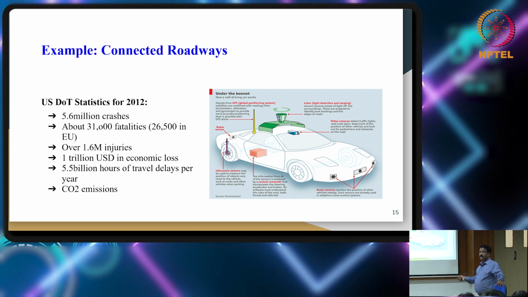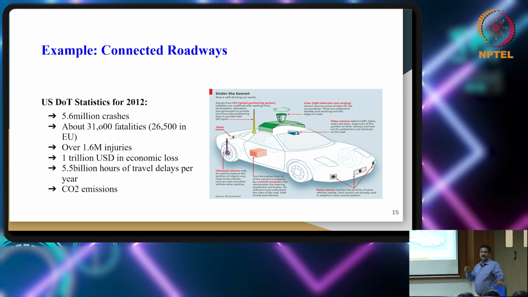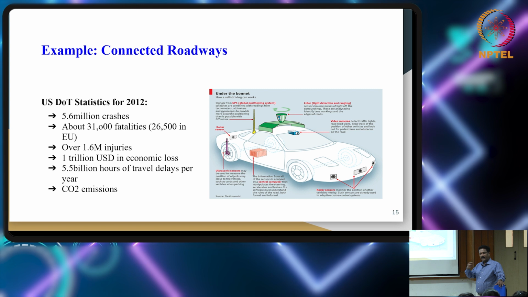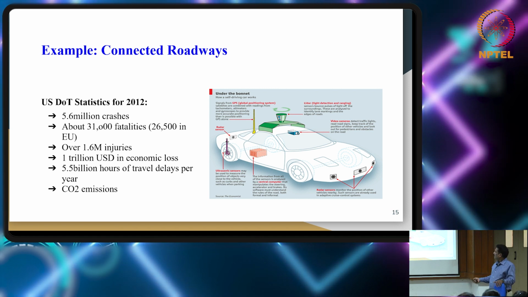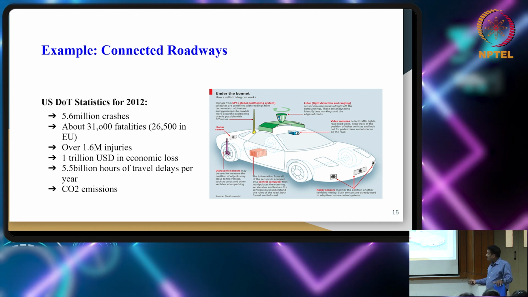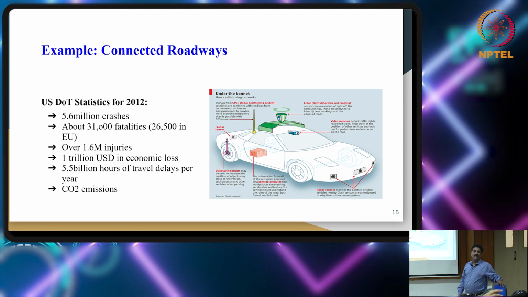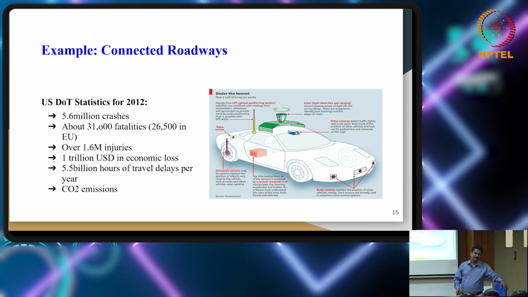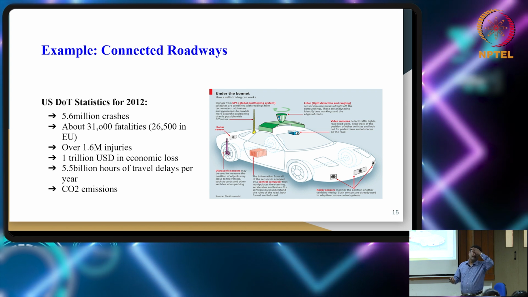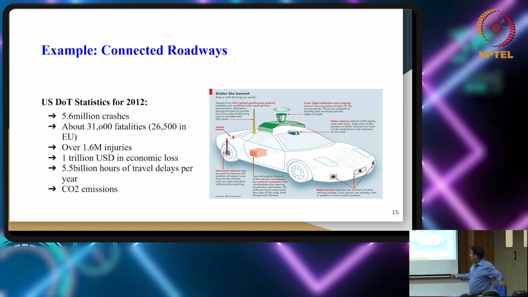So here the human loss is not the only thing, there is the car and everything. You might have bought a car for 1 crore, for example. If it is crashed, everything collapses. It is not an individual responsibility. It is, in turn, a common responsibility also, right? So 5 billion hours of travel delays per year, and then the most important thing is emissions, environmental pollution, carbon dioxide. It pollutes the environment through carbon dioxide, right? So that is also a major issue.